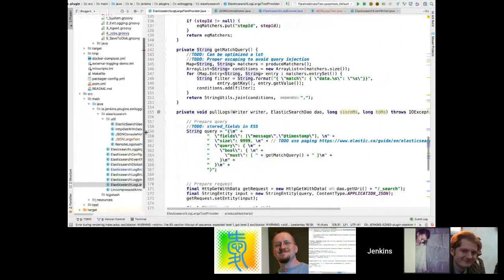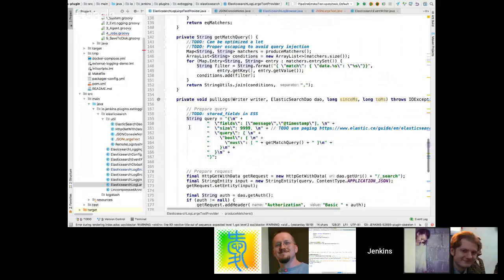And so you have to do a fair amount of work to basically fake that out and produce equivalent behavior without that. And we'll probably need to do some fundamental changes in core to the code that displays logs, and in Blue Ocean plugin as well, to allow plugins like this to do something more efficiently.